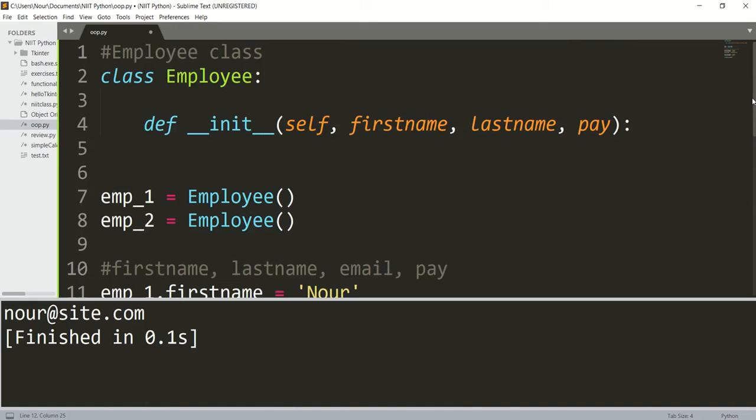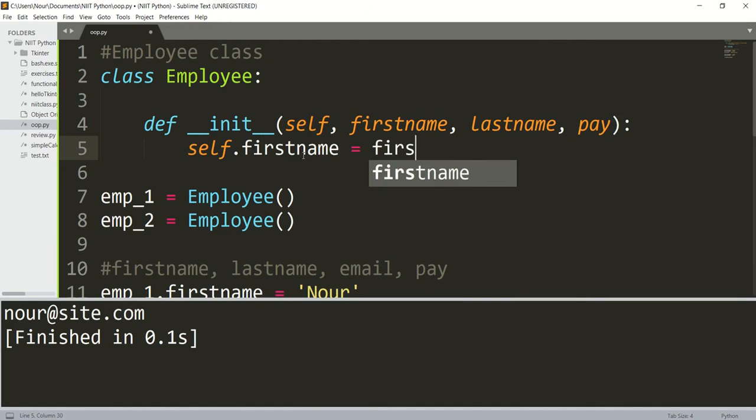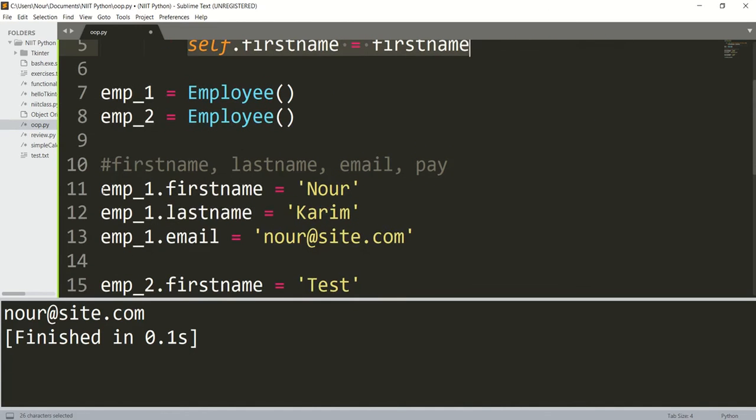Now we want to automatically create those instance variables. So you have to use the self here. So you say self dot first name equal to the first name that you just passed here. Now observe this very well. What we are doing here, this line right here, is exactly the same as what we did here.